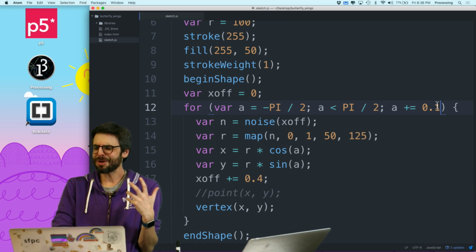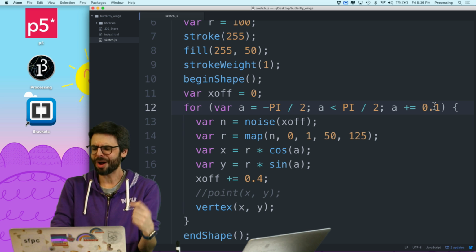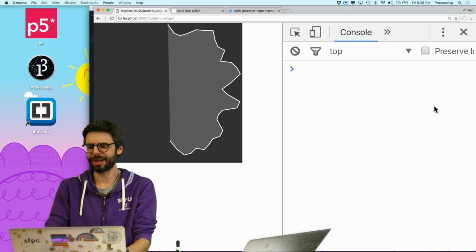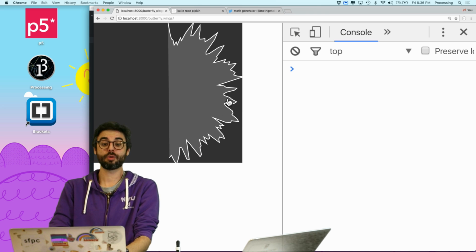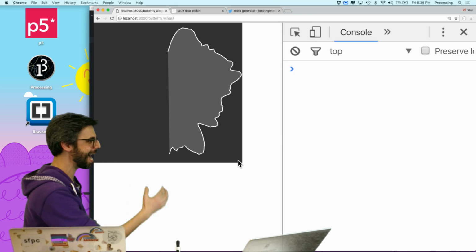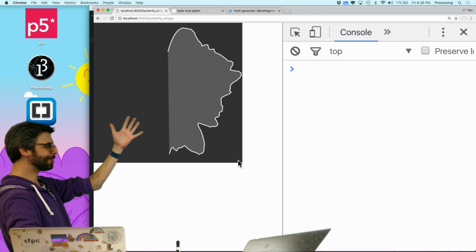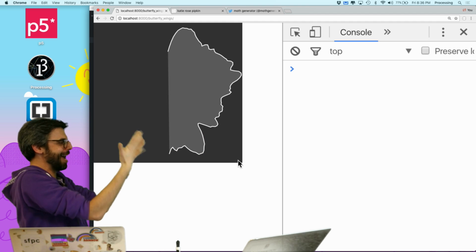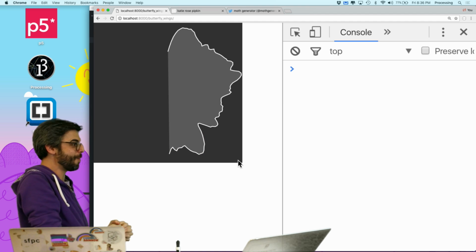Also, I'm incrementing by 0.1 for every angle, and it probably makes sense for me to have a bit more resolution there. So now that's a little bit crazy, so I could go back and move a little bit slower through the Perlin noise. Look at this. Almost right. I wish I had seeded this because that's just sort of perfect to me. Look, I kind of have a weird sort of wing of a moth right now already.